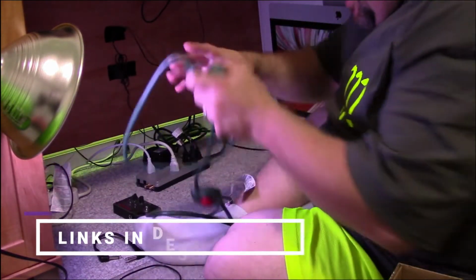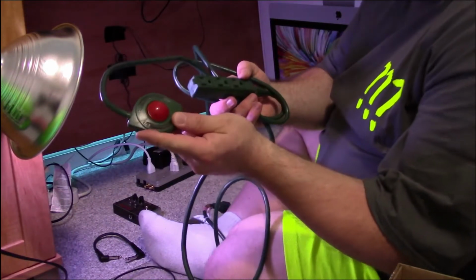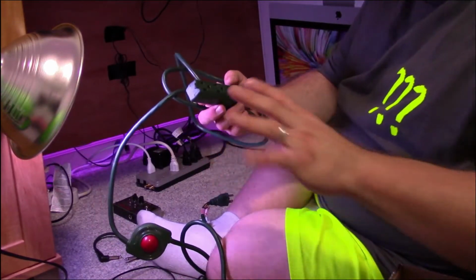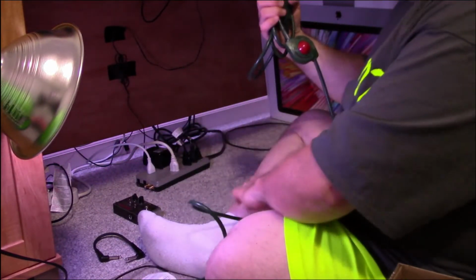This is one of the handiest tools ever. This is actually just an extension cord with a foot switch. So I can turn off or turn on anything I need to pretty much with the use of this. And you can put in another power strip, and everything on that power strip is actually powered by this one little foot switch. So it's very handy. I definitely recommend this to any musicians out there for powering your gear.